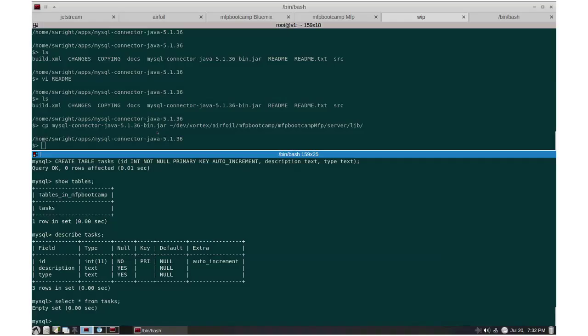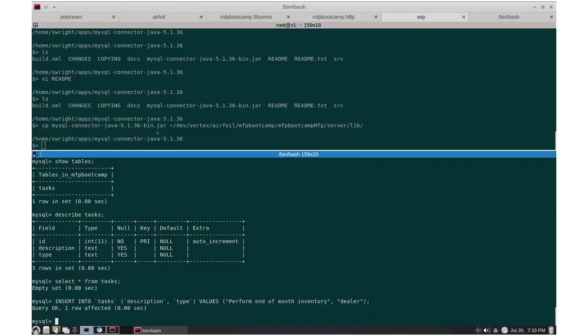Okay. So now we want to insert some data into this table. The first row that we're going to insert is a task that says perform end of month inventory, and we're going to give it the type dealer. And then we're going to insert another row: put out sales placards.